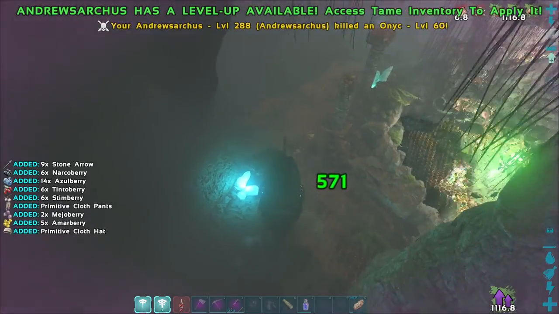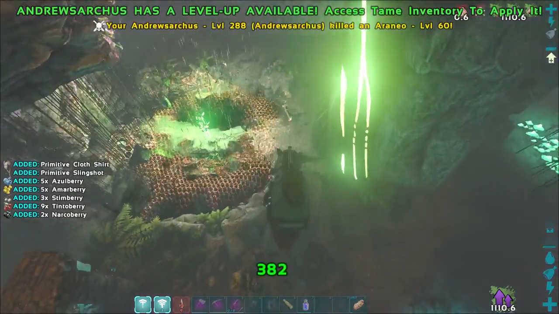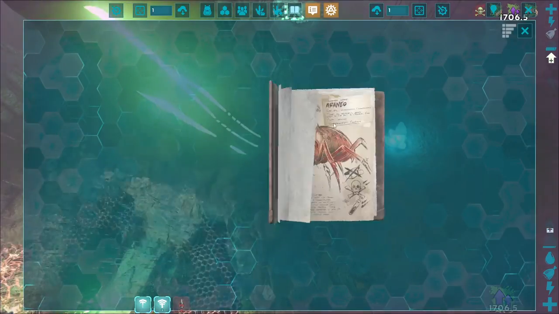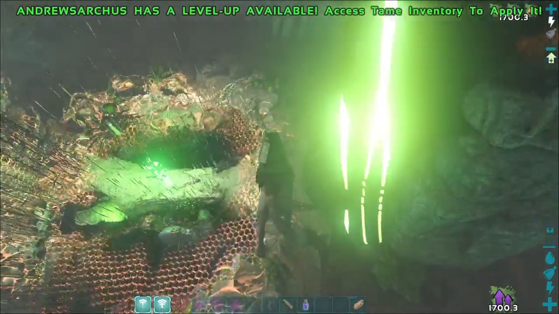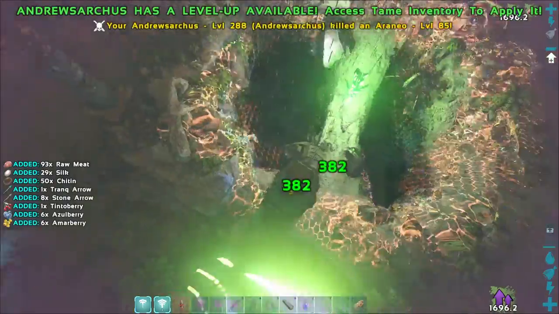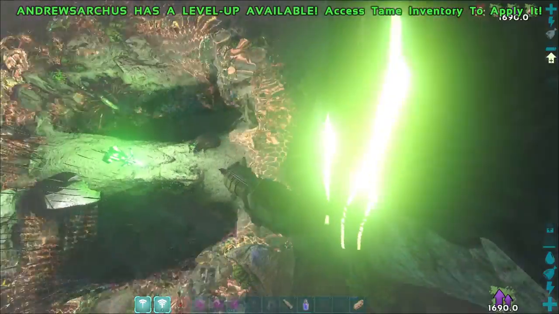Let's get this explorer note. Full reverse. Back up over it. There we go. Or the Arnie's, the spider. Ooh. I heard one. Oh, it's in the water. There's one place I don't want to get stuck in. It's that water.